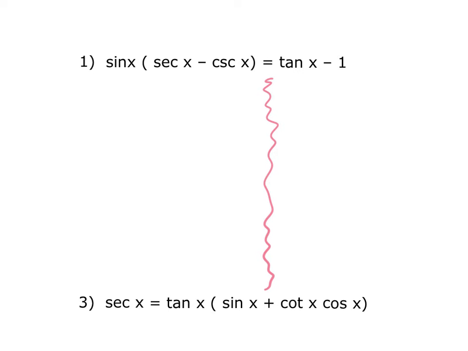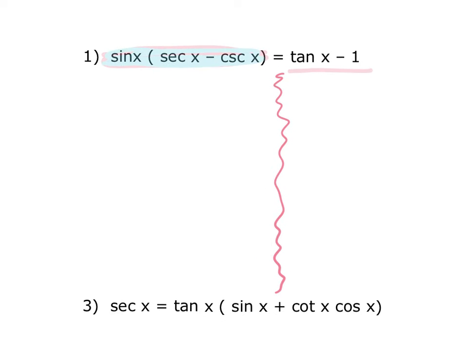So this side of the identity is definitely more complicated than this one. So we are going to work on this side, this left-hand side, and we are going to rewrite it. We are going to simplify so that ultimately our final answer should be that we have the exact same thing on the left-hand side down here as we do on the right-hand side. And we'll talk about how you're going to show that ultimately at the very end in just a minute.